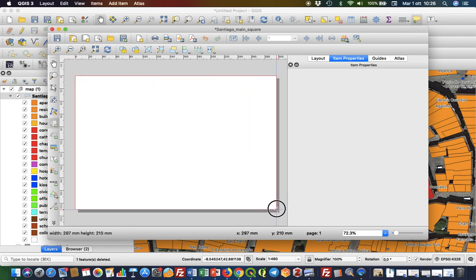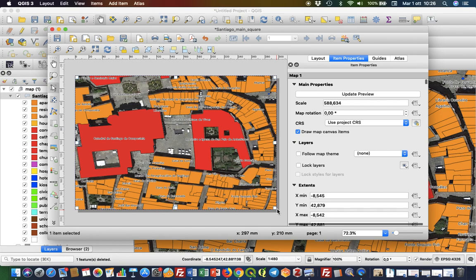Of course, we have to save it as a PDF or something similar to print it and, of course, distribute it to our tourists or inside the hotels, inside the restaurants, etc. And this is the bigger map.